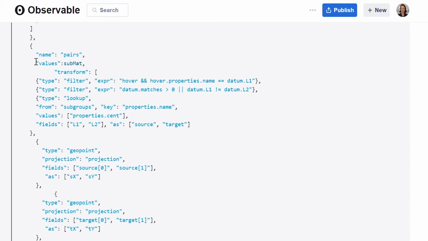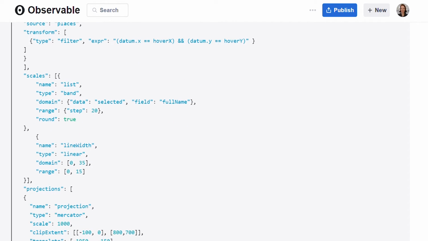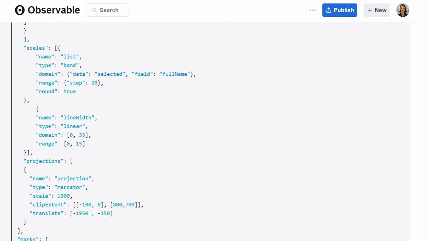I'll talk through the transformations involved in that in a little bit. I just want to run through the marks and scales that we have.